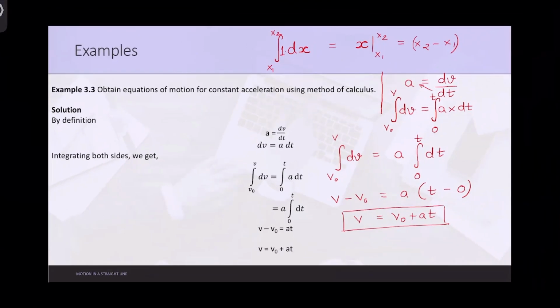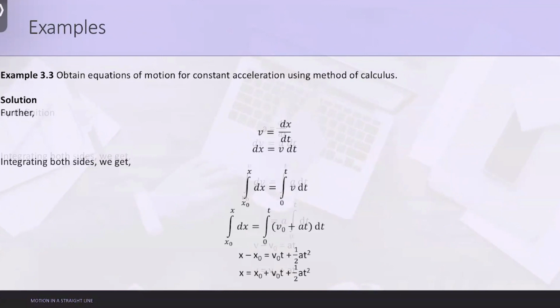Moving on further, now for the differential calculus of the second portion, we know v is equal to nothing but dx by dt. This is also understood when we understood the instantaneous velocity concept. Similarly, we can write dx is nothing but equal to v dt, right? Now, in the similar form, dx is nothing but equal to v dt.